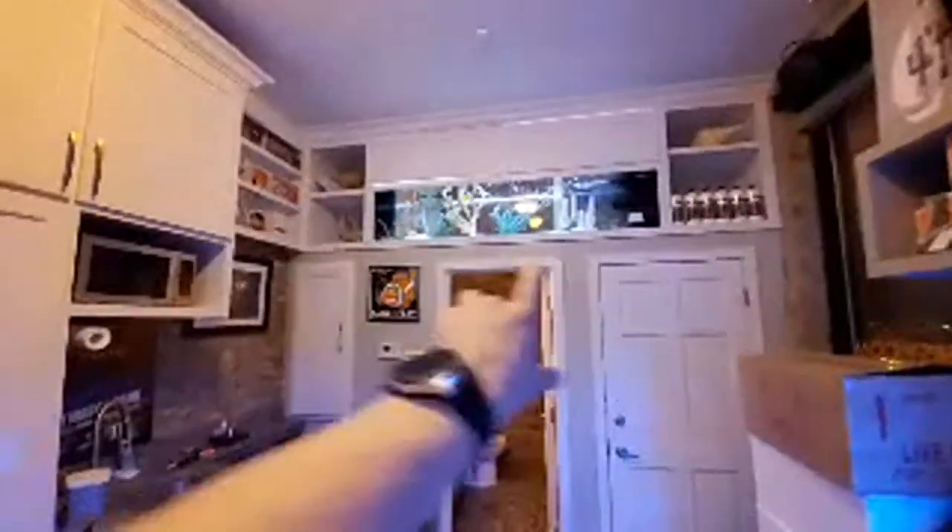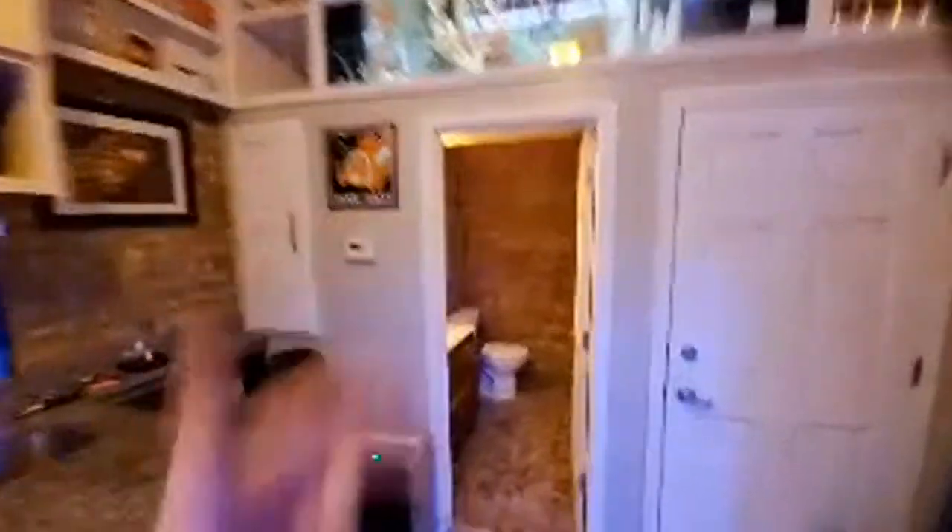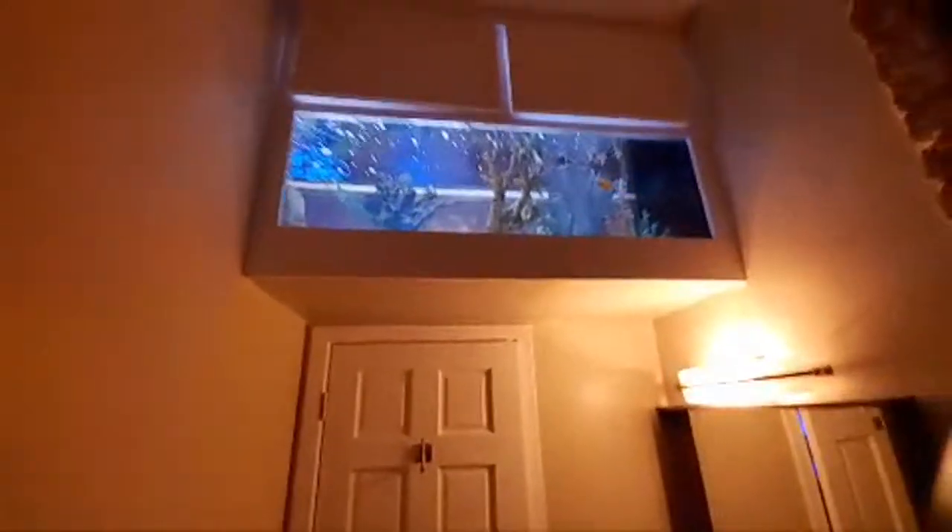The only issue with a tank like this is you probably have algae growing on both sides of the glass - I'll have to ask them how they clean it. But like I said they do a good job, everything here is pristine. And there is a bathroom tank up top - this thing is gorgeous. It's got a skylight, nice brick - just an awesome ambiance for a bathroom. If anybody's looking and needs a fish tank in their bathroom, seriously, Tank It Easy Chicago - check it out.